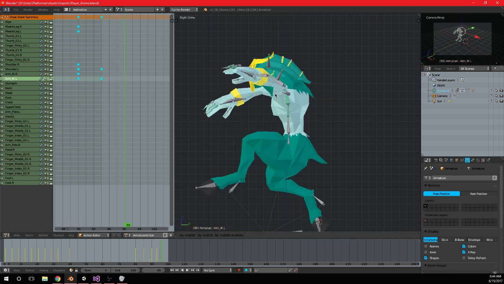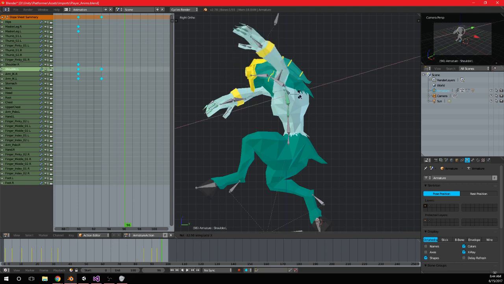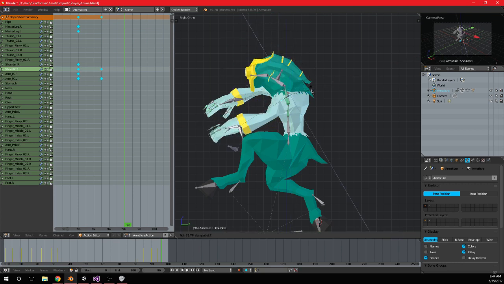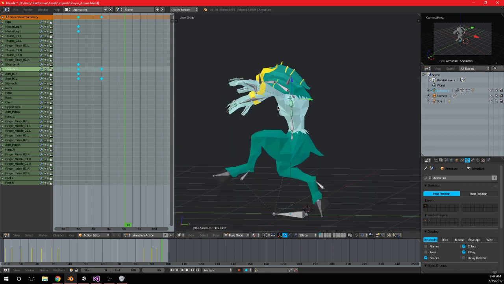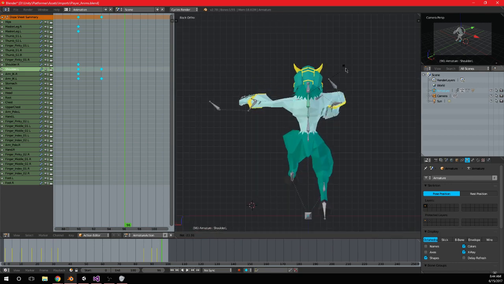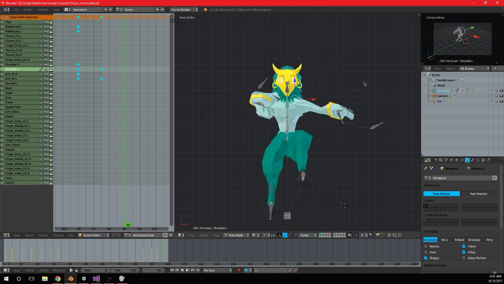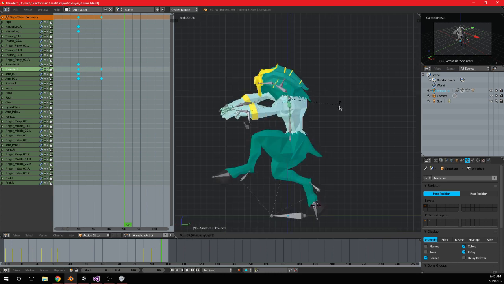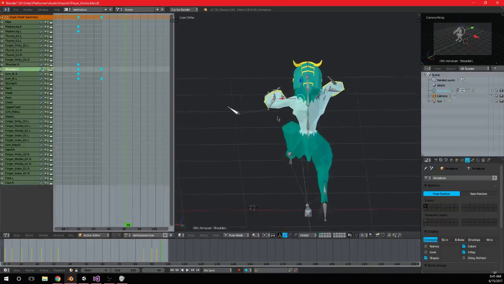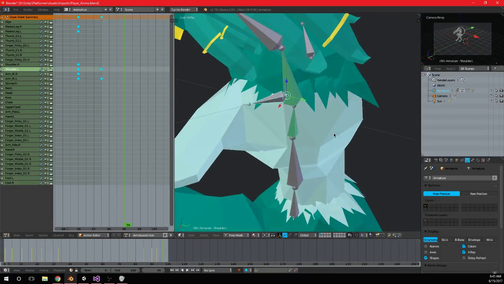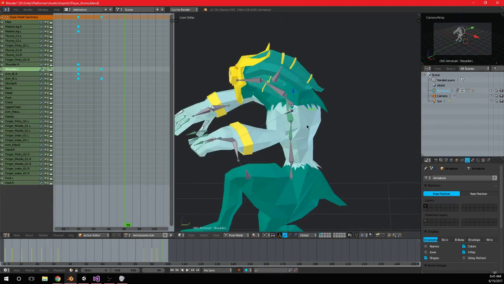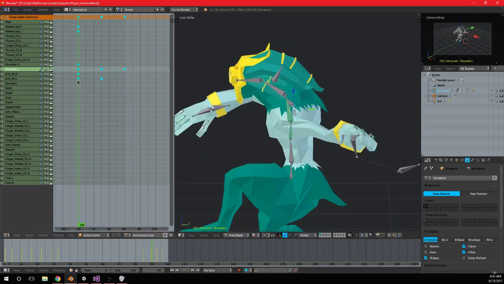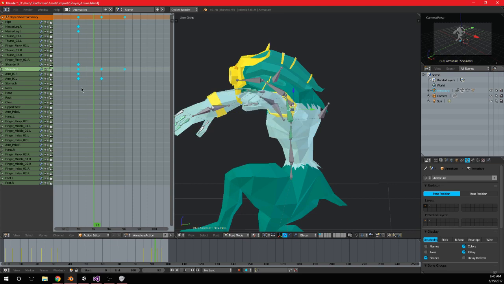And then down. That really is messing him up, eh? Oh, because we've rotated super far at this point. Good. That's some really good shoulder movement, I think.